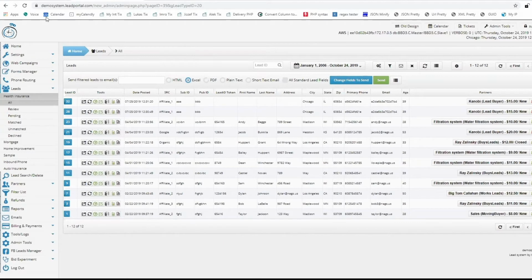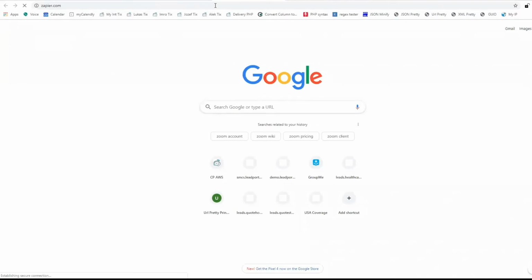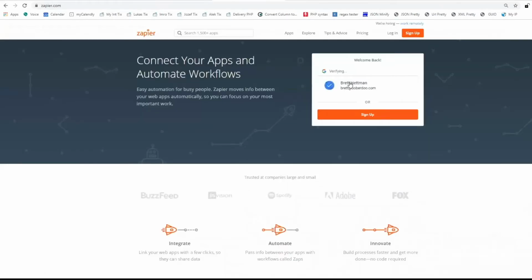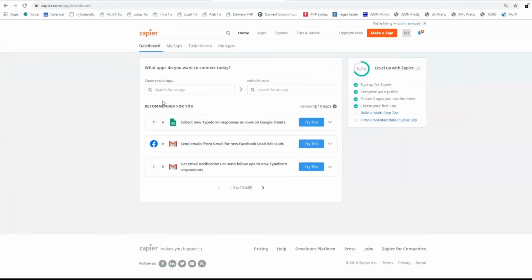And so another way that we have seen many clients get integrated with is Facebook leads. So Facebook has a lead ads generation platform that they utilize, and they have a great standardized process for converting those Facebook lead ads to submit directly into a Zapier account. And with a Zapier account, then you can simply build a webhook that can then submit those leads directly into your boberdoo system. So we can walk through that process right now.